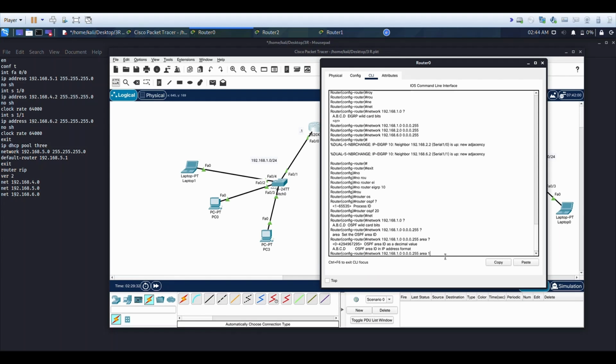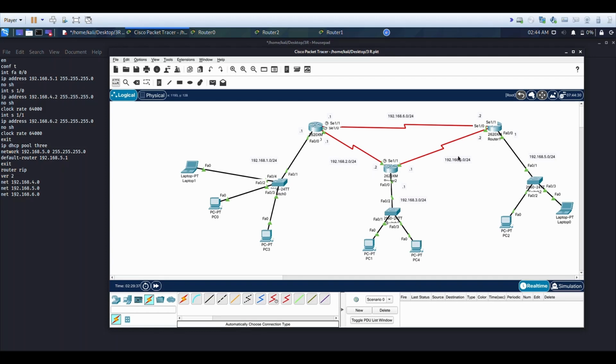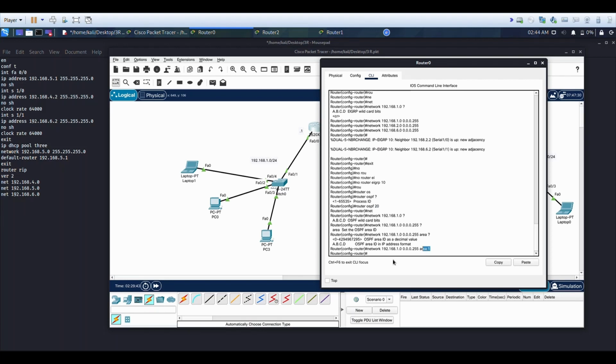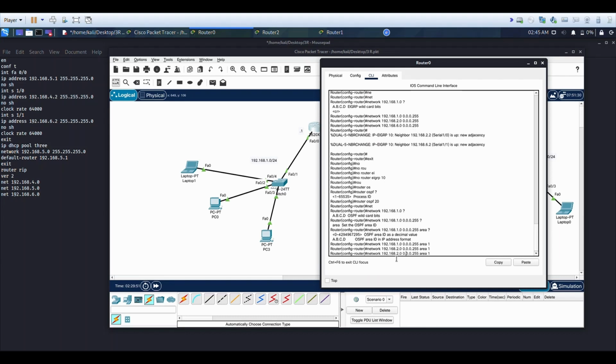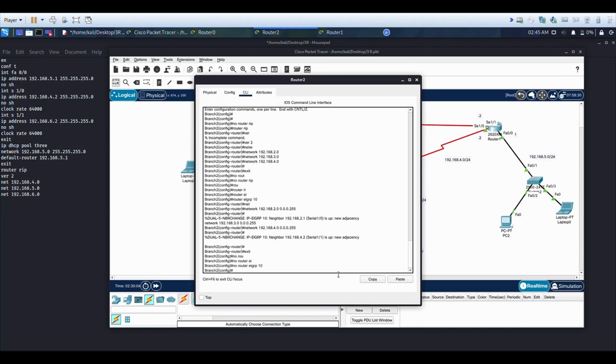So now you have to note this point. OSPF 20 could be different between router 2 and router 3, but the area that we have defined as 1 has to be the same. You cannot change that. So 1.0, so 2.0 and 6.0. Done. So note this point once more. I haven't changed the area number. Area number is still the same. I haven't changed it between the networks that I have advertised, and I'm not going to change the area in the next router that I'm going to advertise.